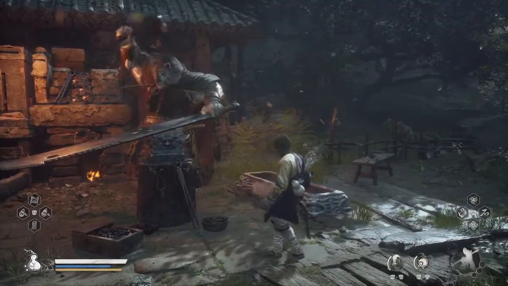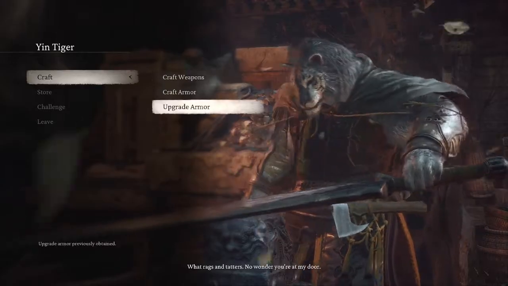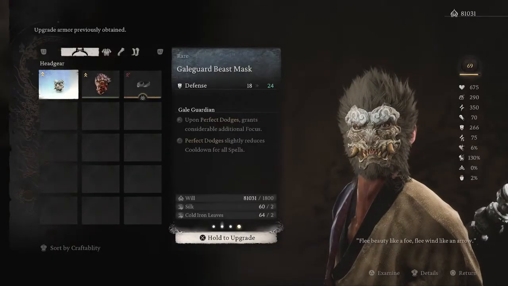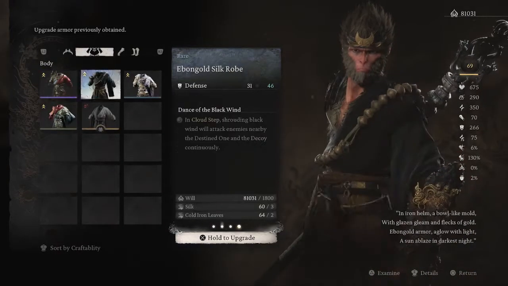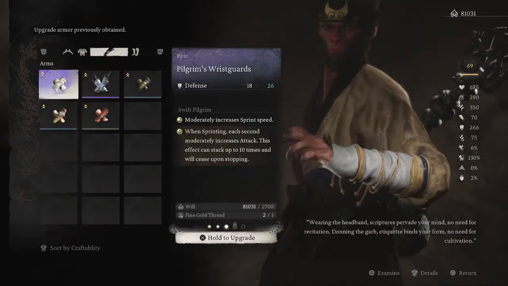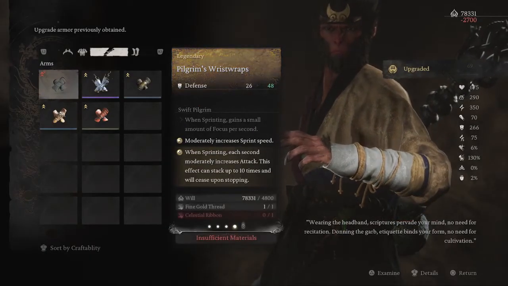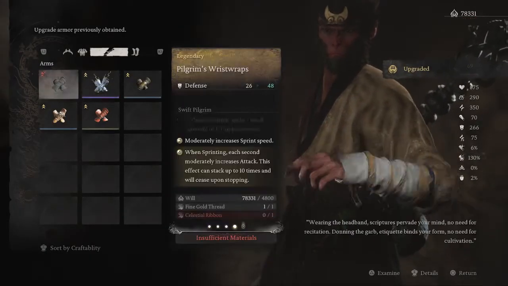We'll be returning there for a unique spirit. What rags and tatters. So let's upgrade the armor. Avoid all the, what do you call it? All the digs on us. Okay, so here the Pilgrim's Guard, we'll go ahead and upgrade it a single time. And now that's up to giving us even more defense.